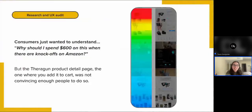was quite expensive. So again, like I did at Gusto and like I did at Omaze, I did a deep dive into who is the customer, what are they doing, what's their behavior, what's the site like? And going through the website, it was very easy to see that a lot of the information that I personally wanted to know about the Theragun, like how does it work? What are the cool things I can do? How does it benefit me? A lot of the information was lost. And the page was very designed to be like, look how pretty and cool the Theragun is. And it was very much taking an Apple approach to making the Theragun seem really cool. But what was missing was those key insights that say, why should I get this over a knockoff?